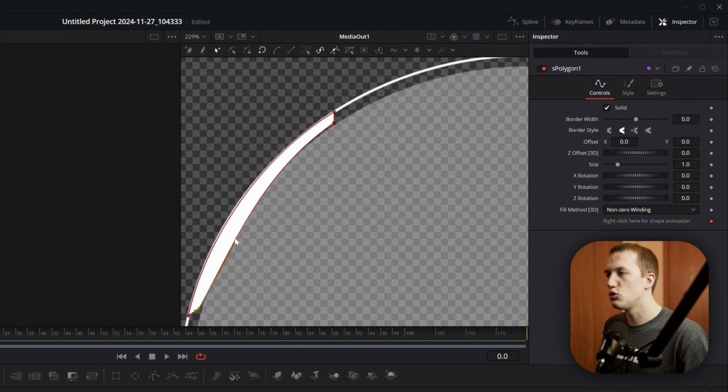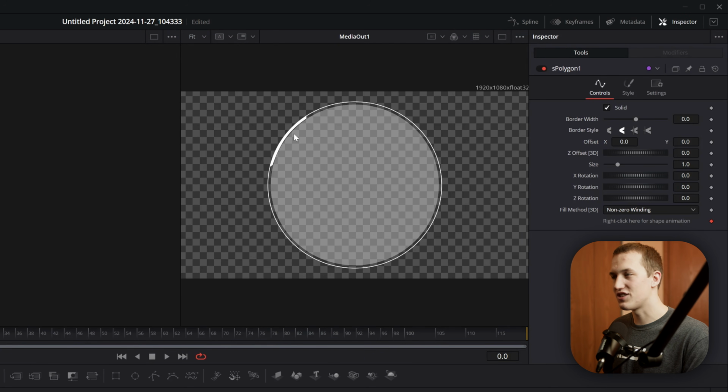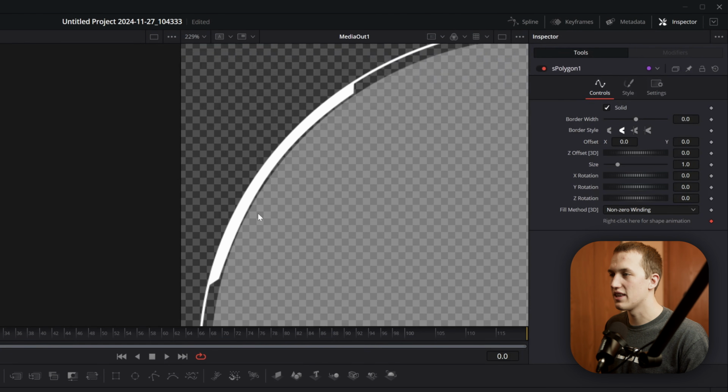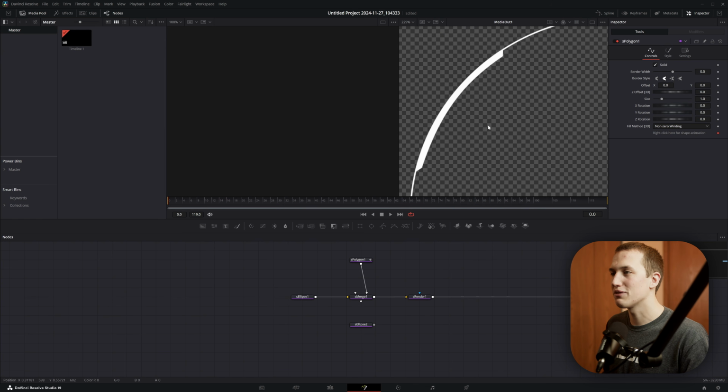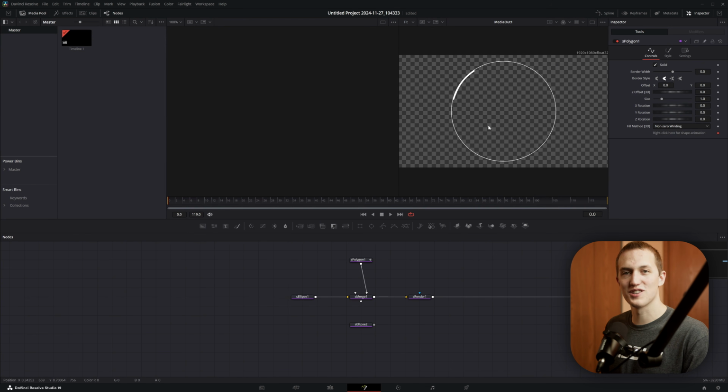This will take some fine tuning to get it just right, but trust me, this is way easier than just trying to eyeball it without this temporary shape. And I'm going to let you in on a secret. It doesn't have to be perfect. You can see that it's not exactly the same distance all along here, but when I take away that reference shape, you can't tell the difference. It's going to be totally fine.